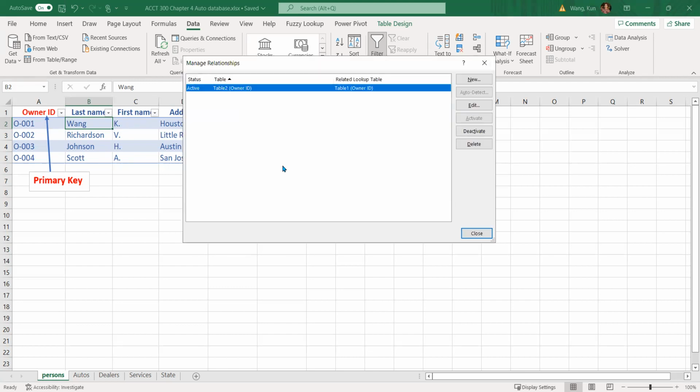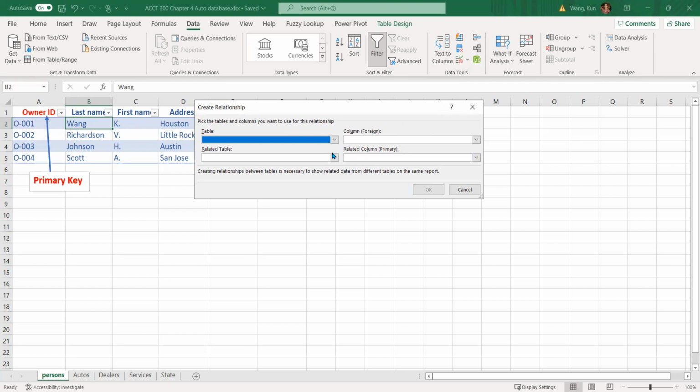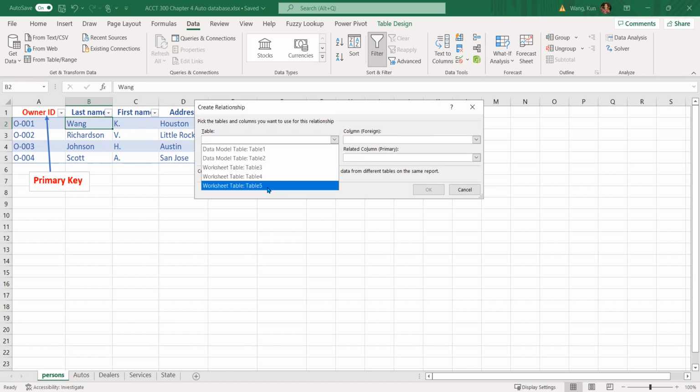So this is one. So let's try to work on another one. So I create a new one, and this time I'm looking for the auto, the state. Okay, this is my table 5.